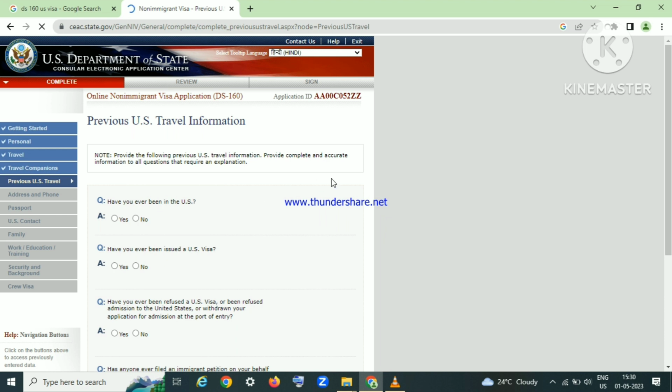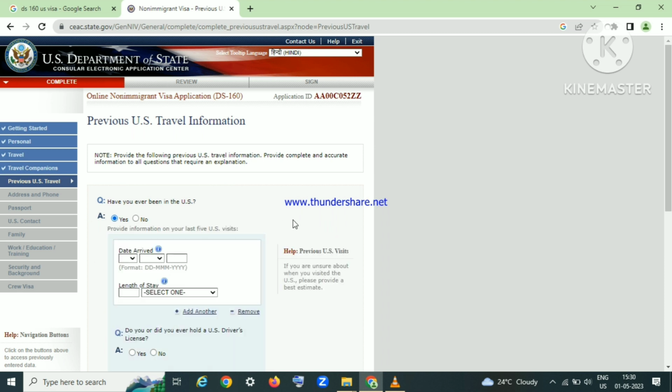If you are applying for the first time, then you have to click no, otherwise yes if you are renewing your visa. Same, have you ever been issued a US visa? If issued, it means you are applying for the next time, renewing your visa, so you have to click yes, otherwise if you are new, then you have to click no.